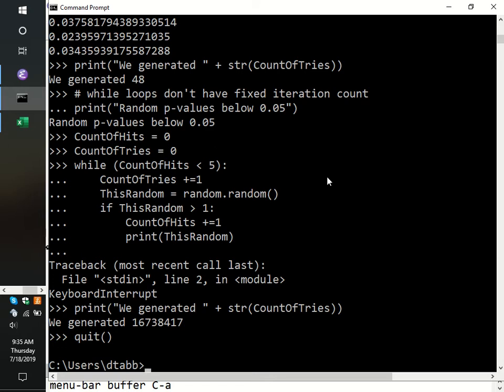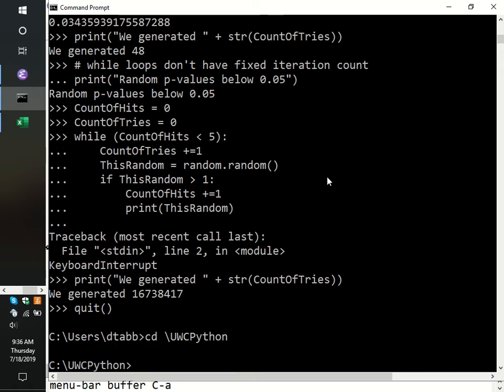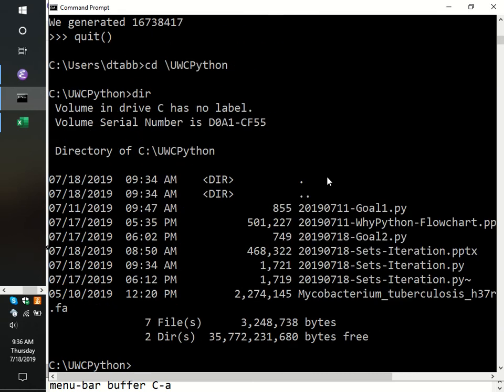So let's imagine I've just opened this command prompt. I need to get to the location where my files are located. As you can remember, I set them up in a UWC Python directory right off of root, just to make it easy to get to. So I'm going to type cd /UWC Python. I can list my directory and see that I'm there. Okay, so we're going to be changing things a little bit now. Instead of just running the script as is, I need to provide information to the script.